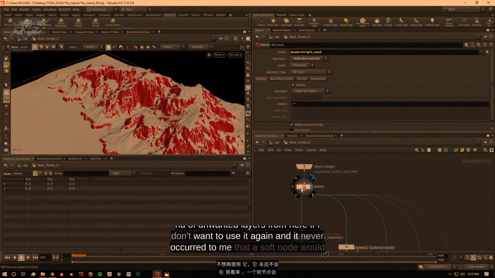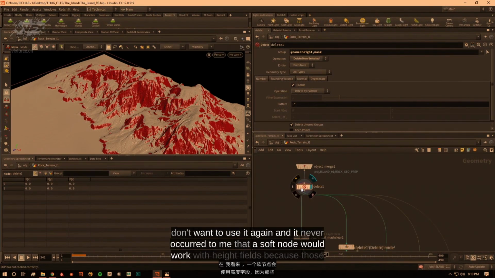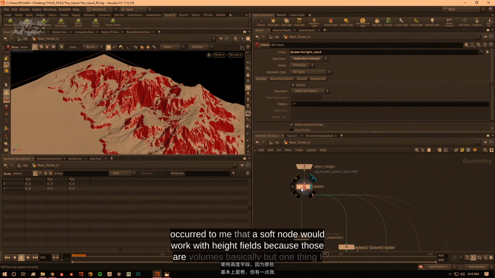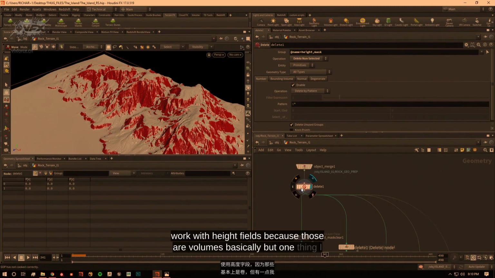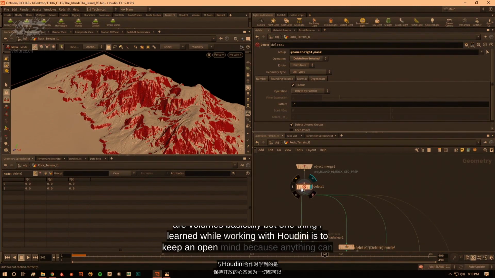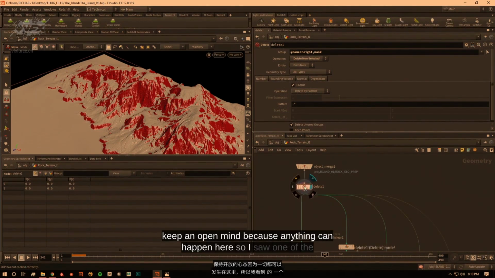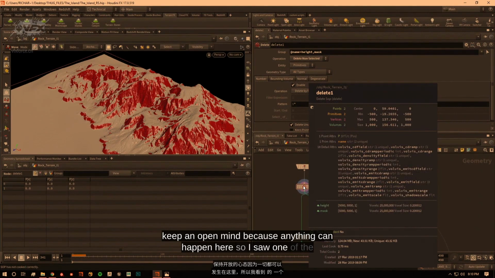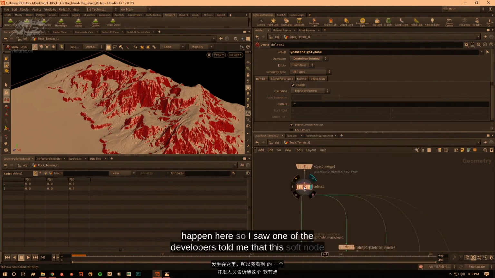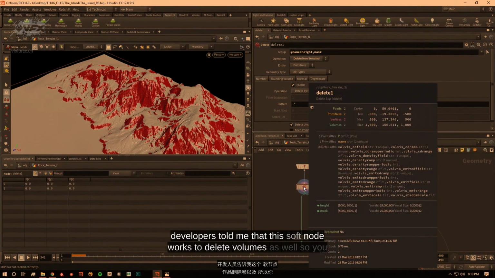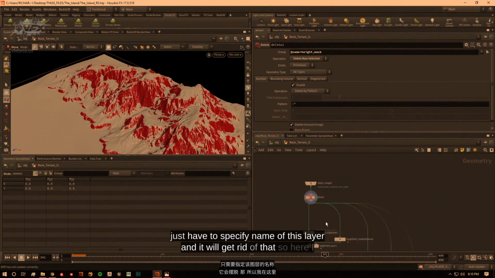And it never occurred to me that a SOP node would work with height fields, because those are volumes basically. But one thing I learned while working with Houdini is to keep an open mind, because anything can happen here. So one of the developers told me that this SOP node works to delete volumes as well. So you just have to specify the name of the layer, and it will get rid of it.